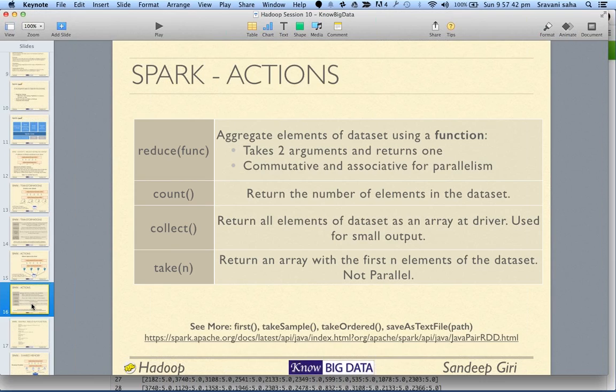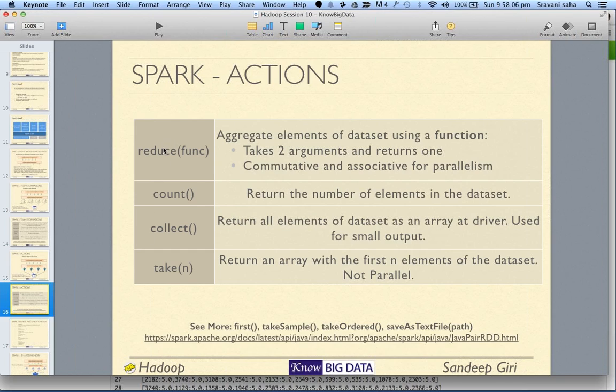The driver application is what does all of this for you. Now take returns an array with the first n elements of the dataset. Because your dataset is distributed across nodes, you just want the first n elements, and it will give you the first 10 elements.